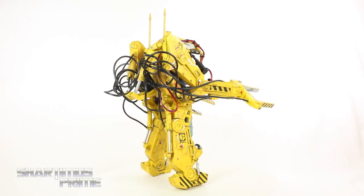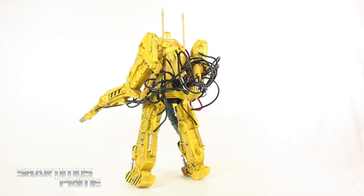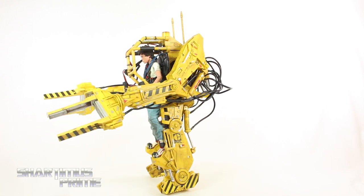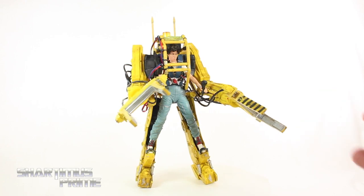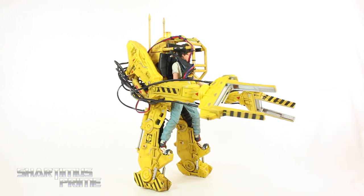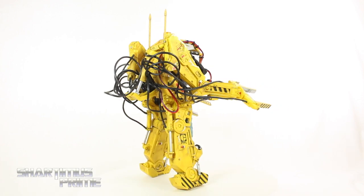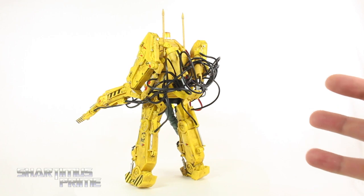And here's the power loader out of the packaging, along with the Lieutenant Ripley figure inside, which again is sold separately. I think NECA did a fantastic job with this piece. Another creation from Stan Winston's studio. I mean, God, dude, Stan Winston, a god among men, totally immortalized in his work. Am I right or am I right? And NECA has done a fantastic job of bringing this thing to life in action figure form.